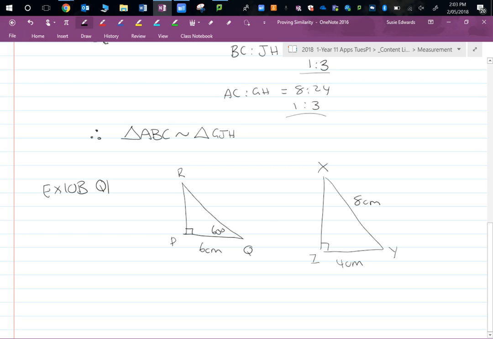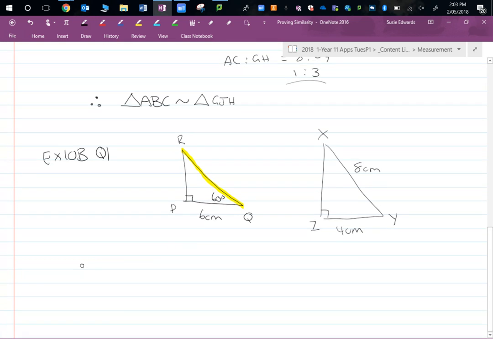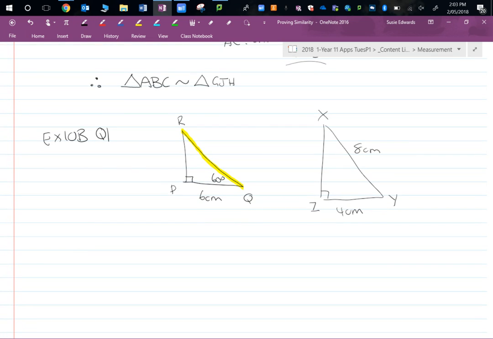So because it tells you they're similar, what do you know about them? What does it tell you about its lengths or its angles? Angles are the same, lengths are in the same ratio. Okay, so we know that. The question says, find the length of RQ. So RQ is this length here. All right. Anytime you get given two triangles and it tells you they're similar, what do you need to be able to work out, even though it doesn't ask you in the question? We've got to find lengths of sides. How do we find lengths of sides? What do we need to know first?